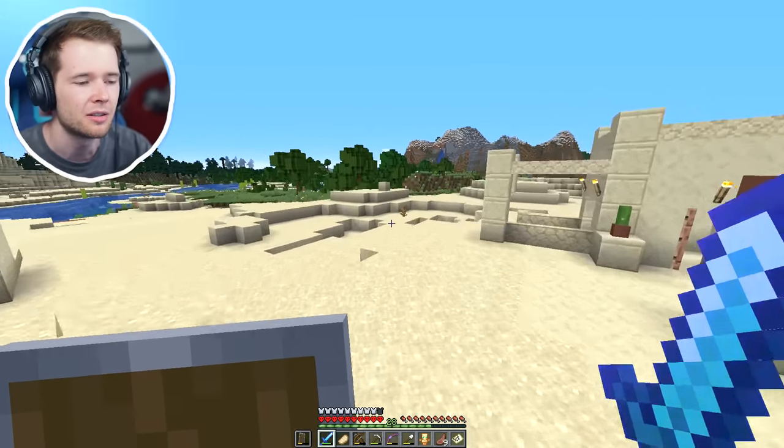Unbreaking 3. Luck of the Sea 1. So then I can combine the enchantments, right? Or am I just going to waste these levels? There's only one way to find out. I want to be able to combine them. Let's see what happens. I got Luck of the Sea 2 anyway. Okay, fine. Never mind. You can't get anything higher than that. That was a great enchant. Oh, you can. You can get Luck of the Sea 3. Oh dude, Lucky Boy needs to change.